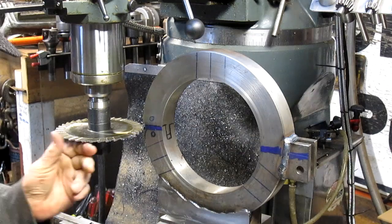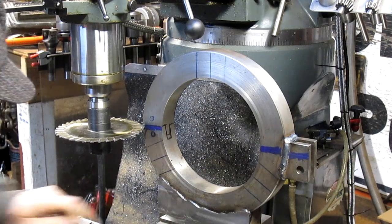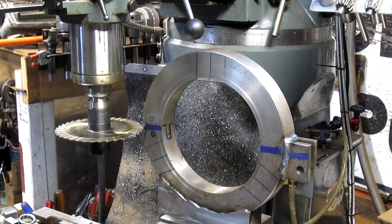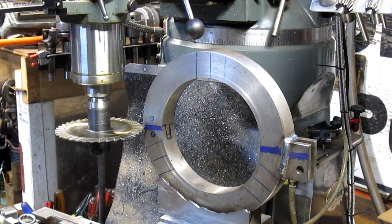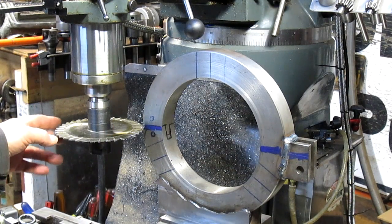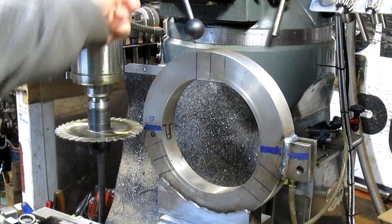I don't know. I think that's some pretty hard steel. That could be the reason why that weld came out so funny. So I think we're going to take it over to the power hacksaw and hacksaw it off. This is not cutting. In fact, I think what it did just dulled that edge. All right, so back to the drawing board.